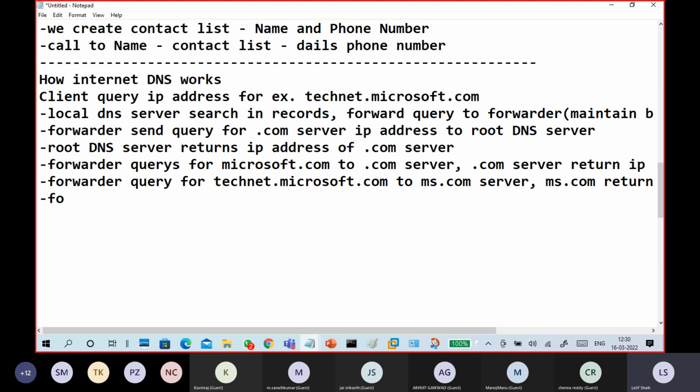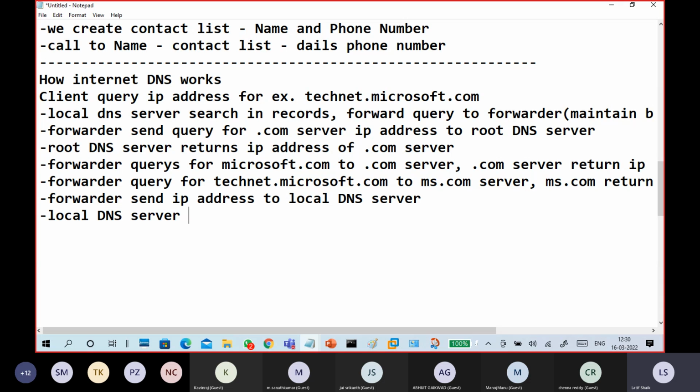Next, the forwarder sends the IP address to the local DNS server. The local DNS server sends the IP address to the client.